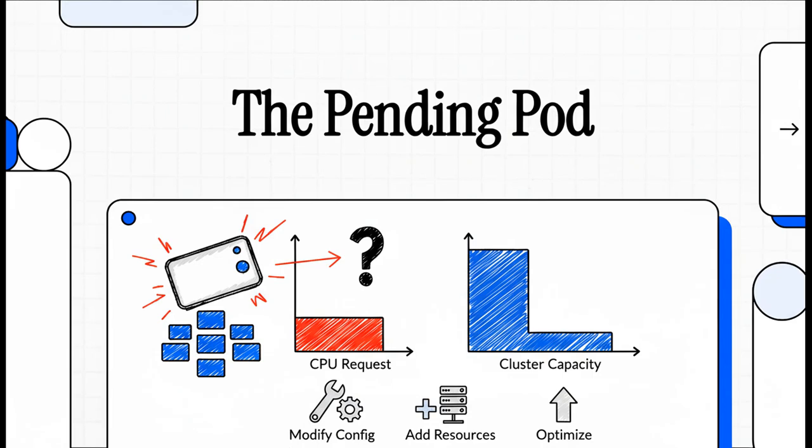Hey everyone, and welcome. If you've spent any time with Kubernetes, you've definitely run into this. You deploy a pod, and it just sits there, pending, forever. Well, today, we're going to be detectives and solve one of the most common Kubernetes mysteries out there, the case of the insufficient CPU error.